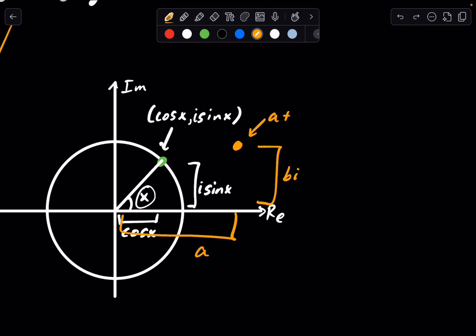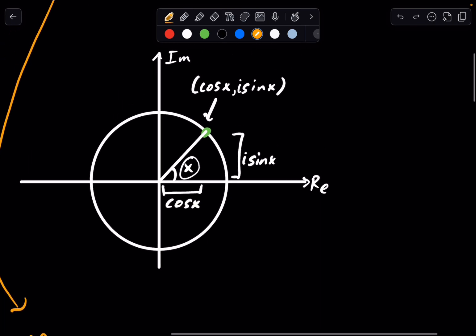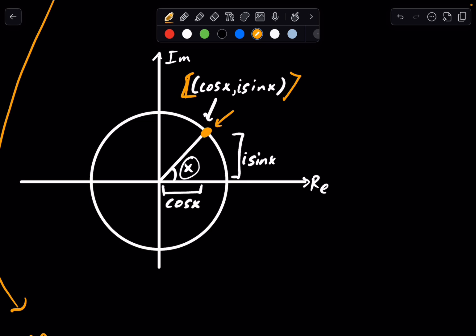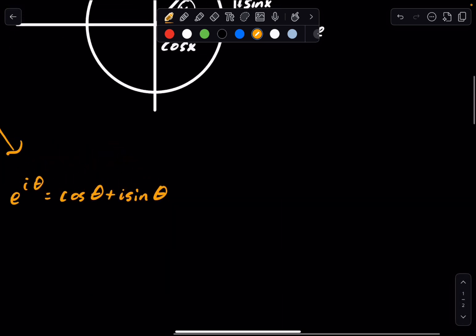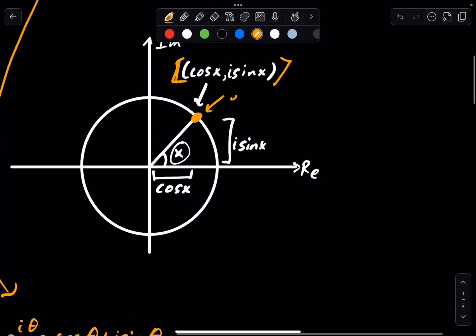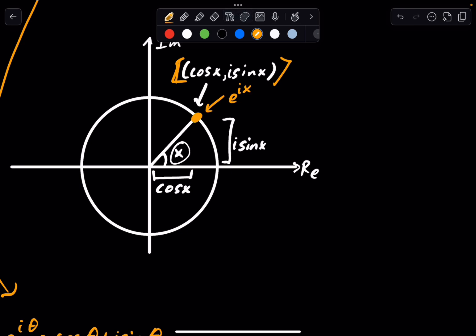That's how we define it on here. Now, what Euler is saying is that this orange point, which we just said, because of the unit circle, is cosine of x comma i sine of x, he's saying that that's equal to e^(ix). That's the reason right here. So that point itself is equal to e, that number 2.71828, to the power of ix, like that.